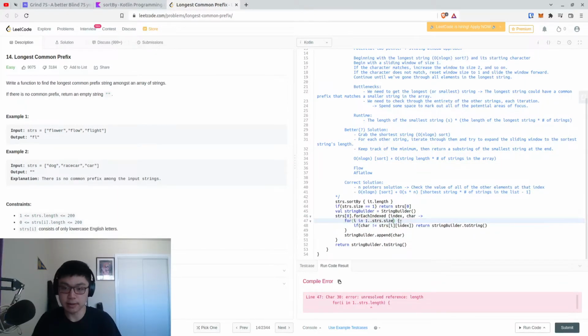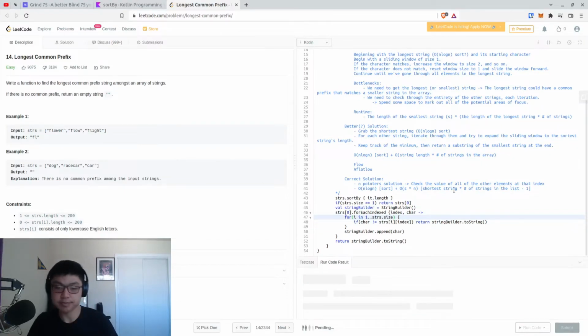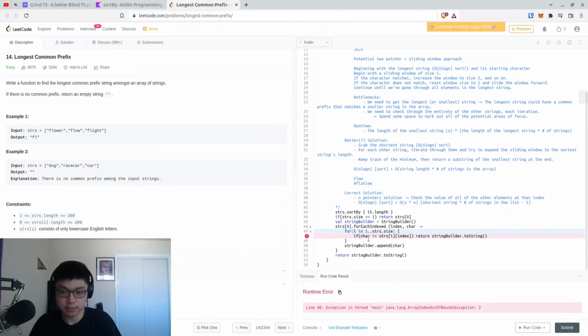Oh, size. All right. And let's do some more test cases. Array out of bounds exception here. strs[i]. Which one was the out of bounds? We've got two going. Array index out of bounds, so I'm guessing that's the array index.